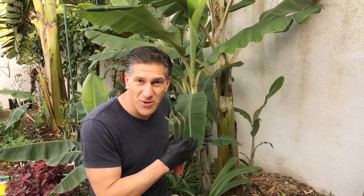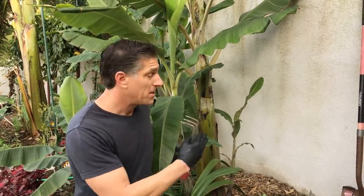Now we're going to clear around one of these suckers. We'll start with this perfect sword sucker — defined by those narrow leaves compared to the water sucker's broad leaves. Sword suckers also have a better-defined root system, making them the preferred way to propagate parent plants. The best time is early spring, but if the plant has fruit or is going into bloom, wait until those fruit are harvested. The preferred time of day is the second half of the day, as morning can cause more sun stress.